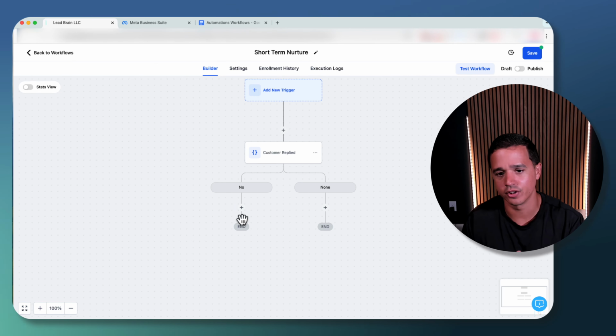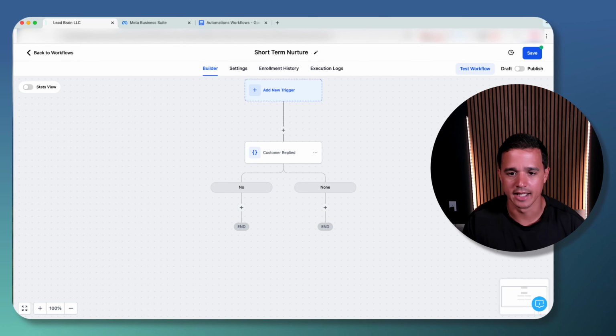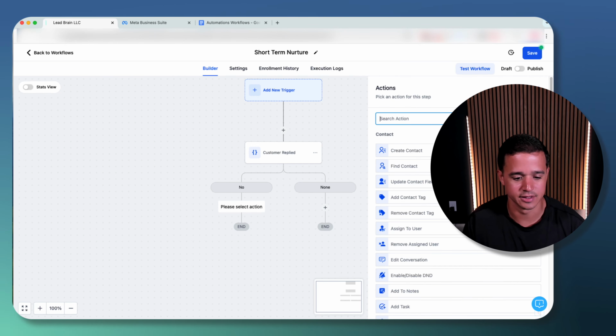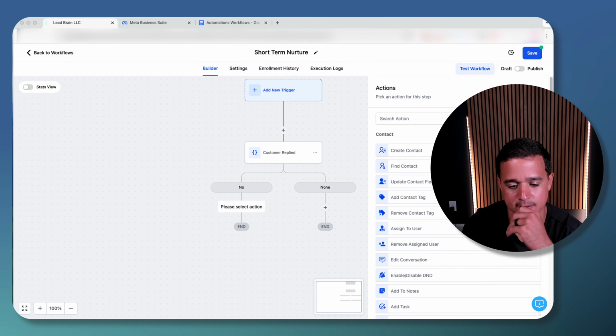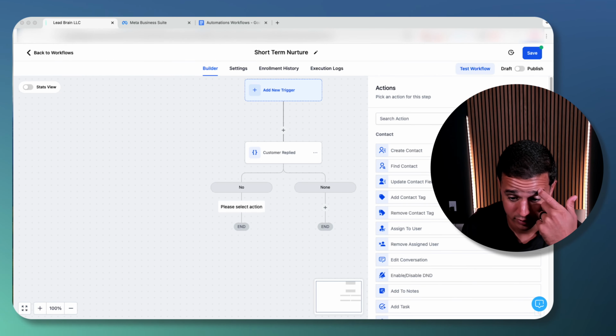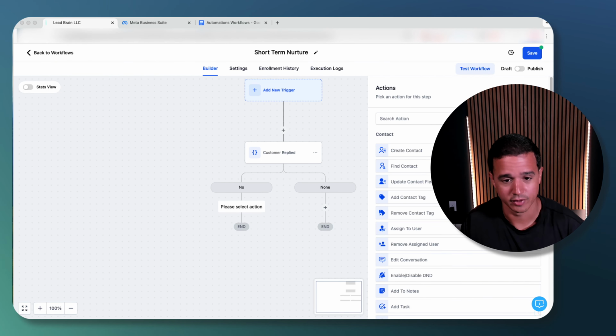I'm going to show you the first two messages. And then what I'll do is I'll pause the video and continue the rest and just review them, because you don't just need to sit here and watch paint dry. But the first SMS we're going to send is, let me make sure I pull up my reference doc here. Bear with me. Awesome. Got it here. This is my favorite message to send.